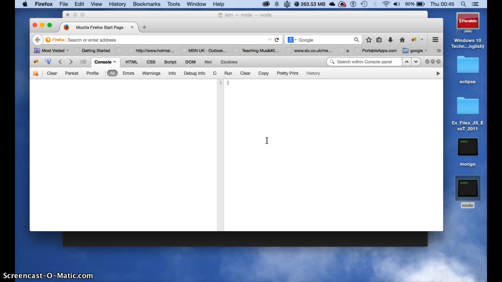Let me write it in capitals so you can see it. Download this in your Mozilla, and when it's installed, you will see something here. Whenever you click on it, it's off. When you click on it again, it's on. So you can start doing your programming.